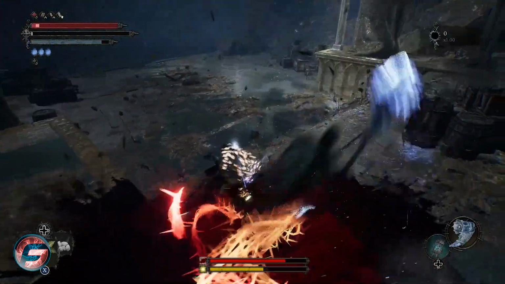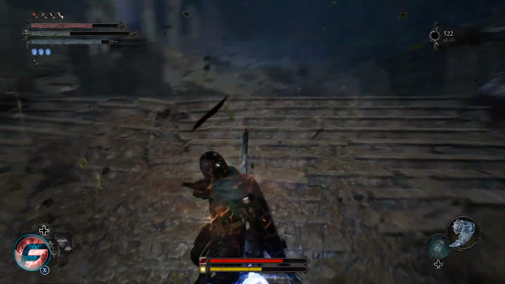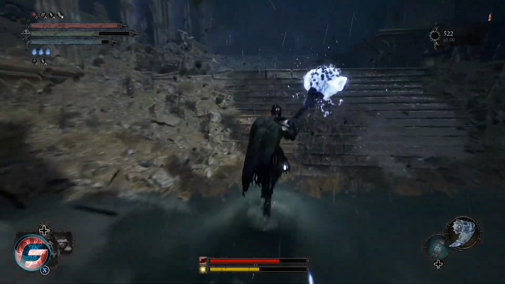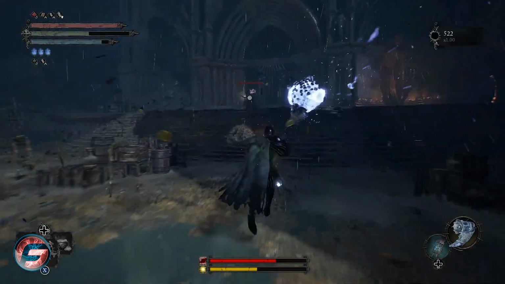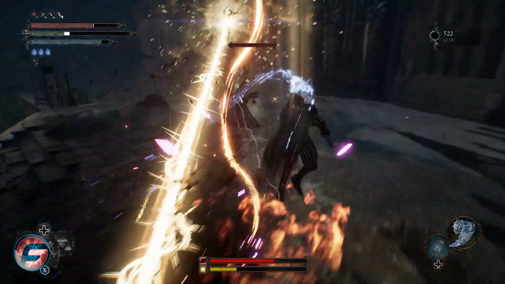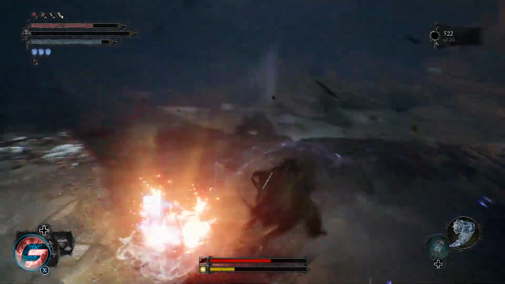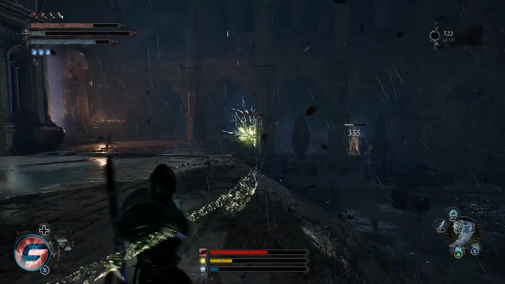So what do we need to do to become so powerful that we're going to be crushing anything that gets in our way? Nothing is going to be hard because we're pretty much just one-shotting everything with just one single hit. The synergy in this build is so well put together that it just makes the game so much fun.